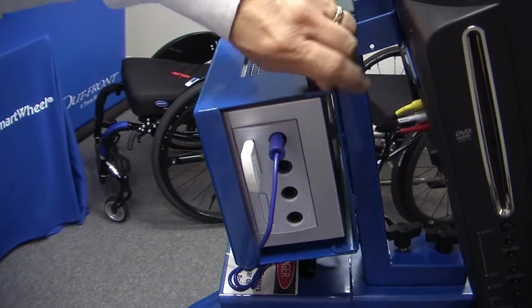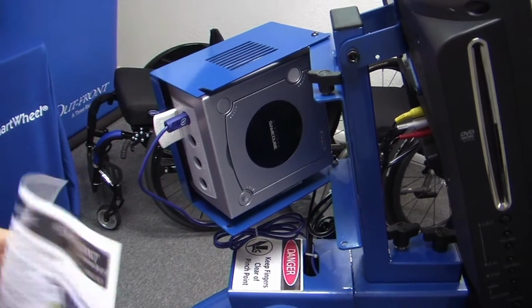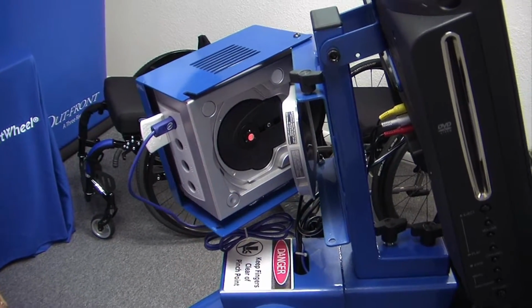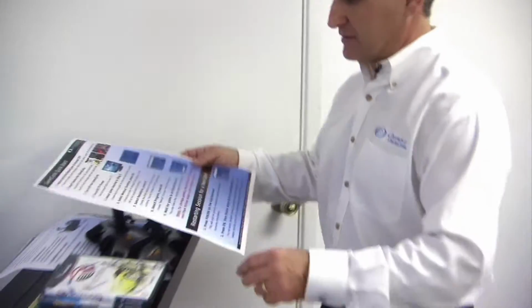The next thing we want to do is insert a game into the GameCube. So we do that by twisting this, opening it up, and then you hit the open button on the GameCube. And now we're going to walk over here and select the game.